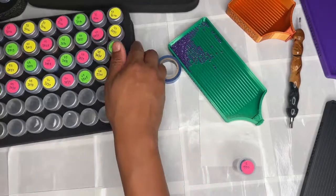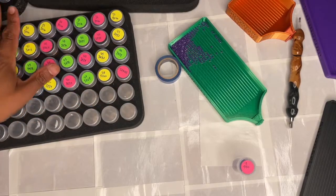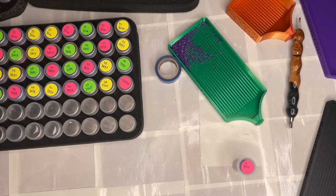I didn't fill a lot of them all the way up, and in fact, some of them are barely filled. So I probably could have condensed this even more, but I wanted to give myself enough room to play with it and consolidate as needed and not feel as stressed.